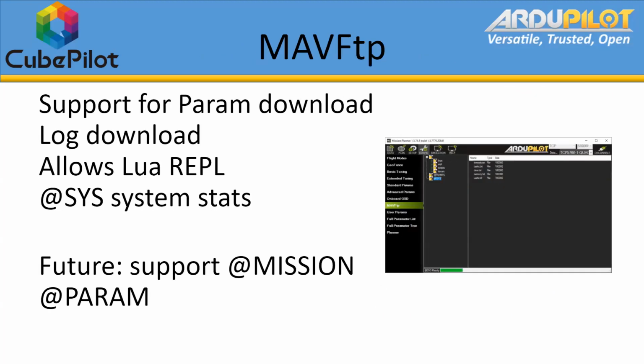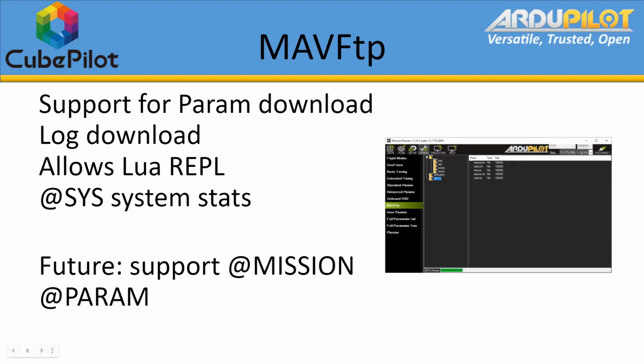Okay, so the next thing, MAVFTP. MAVFTP has definitely improved the speed of connecting and other features as well, whether it be log download, scripting, or Lua REPL. And I know Trish and I were chatting before this meeting today about the way the sys works and future support of mission and param upload and download. Obviously, we already have param download via MAVFTP, but the ability to upload params and missions in an atomic operation opens up many windows there.